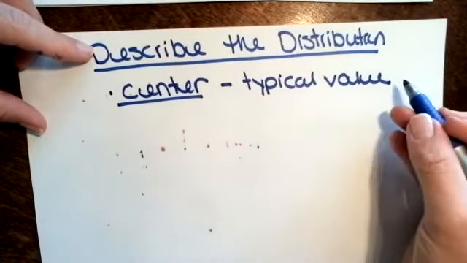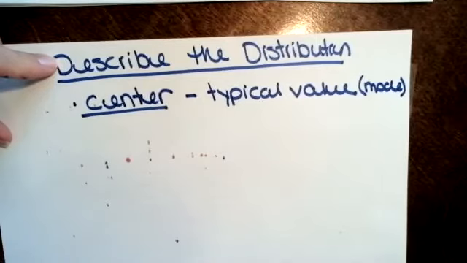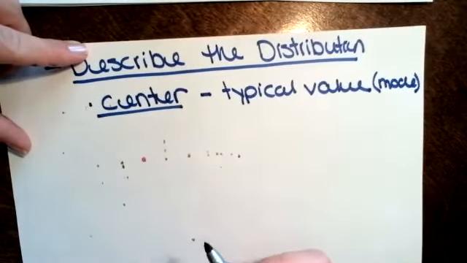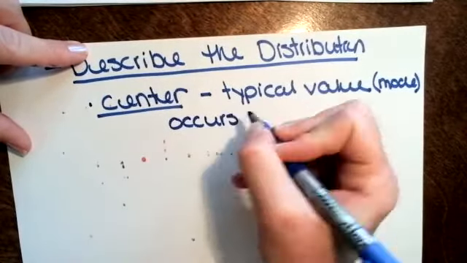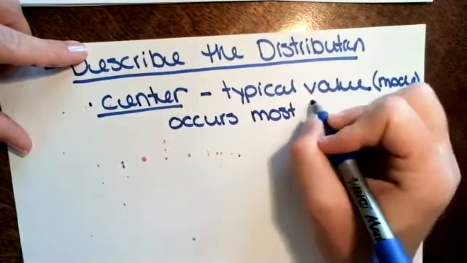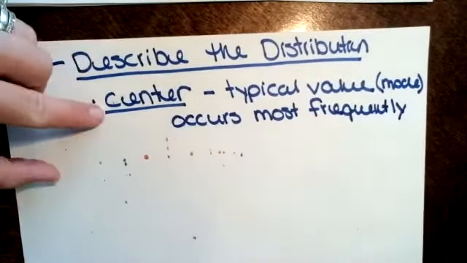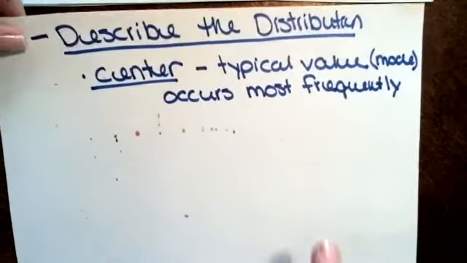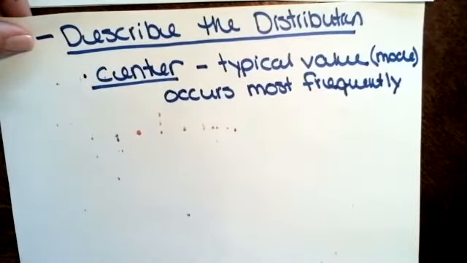Right now, what we're looking at here is going to be the mode, like I mentioned, the one that has the highest bar or occurs the most in the frequency distribution. Okay, this is the center, so occurs most frequently. It won't always be this, but it is right now. And the reason I say that is because how we describe a center may change as we move forward with the class. So right now it's my most typical value, which is mode. Mode is that which occurs most frequently. Okay, that's the center.